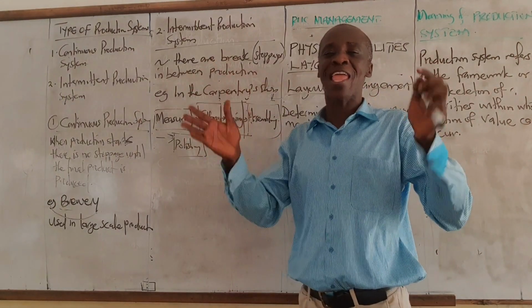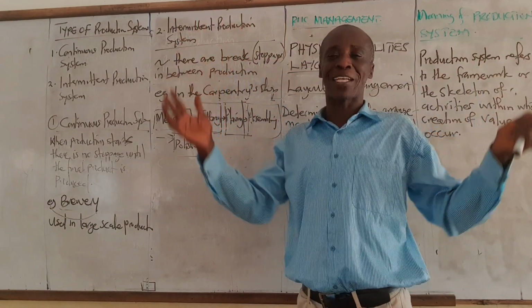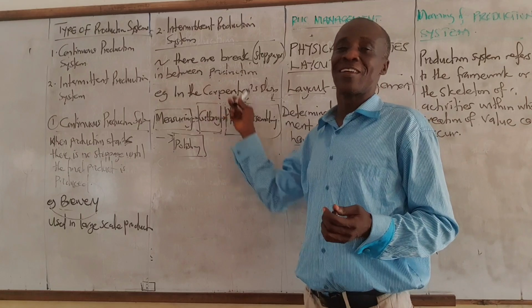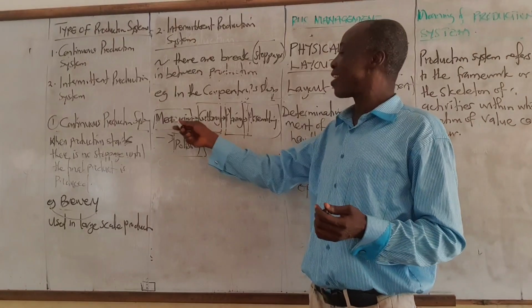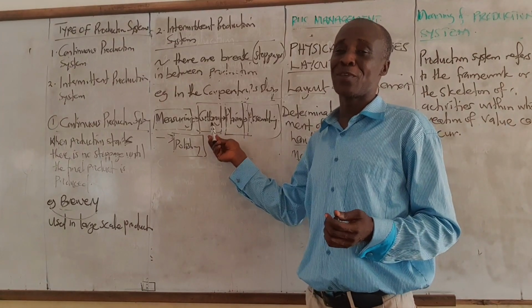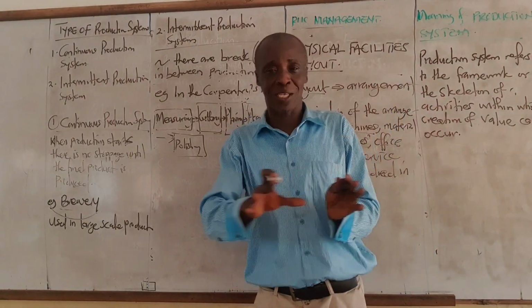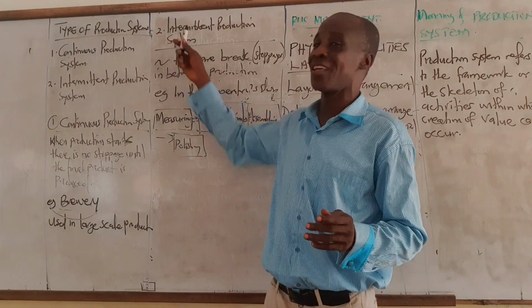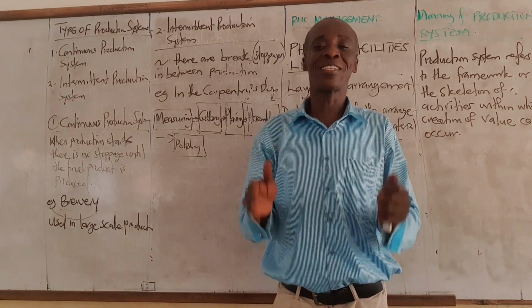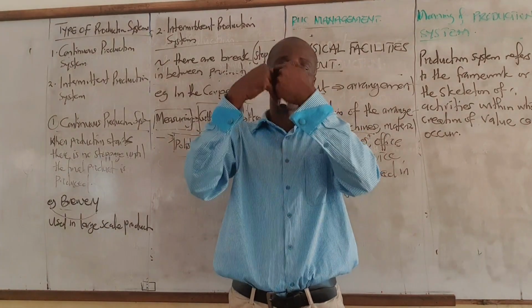If there is a very big organization that can buy a very big machine, to the extent that even in the carpentry industry, it is not a human being that may be doing the measuring, the cutting, the planing and whatever, then if that is possible, it is also going to use the flow or the continuous production system. The question is, how did the creation of value occur?